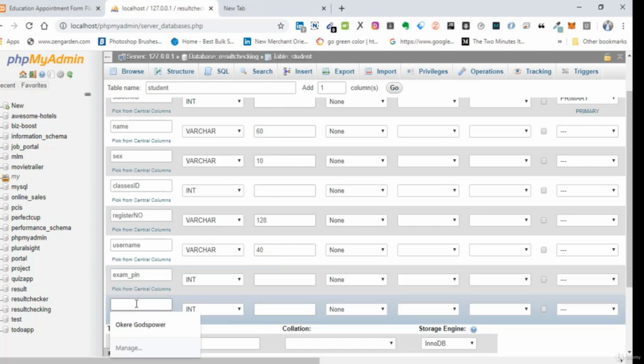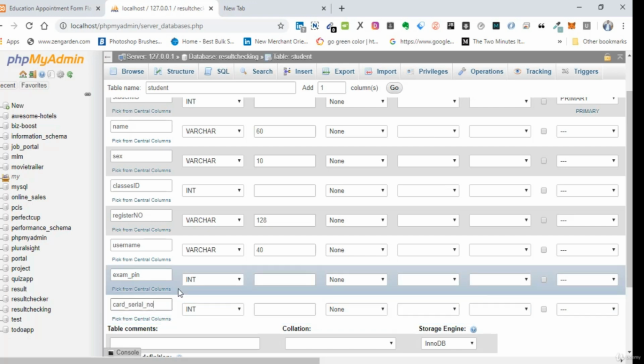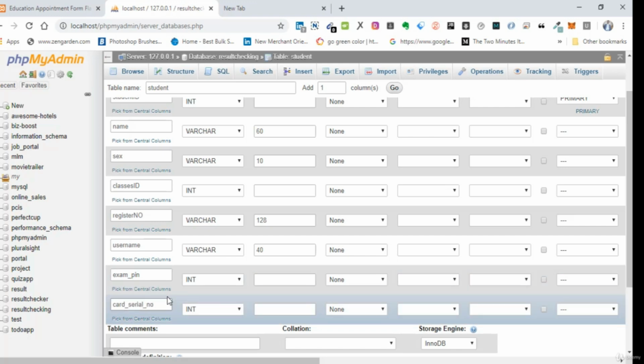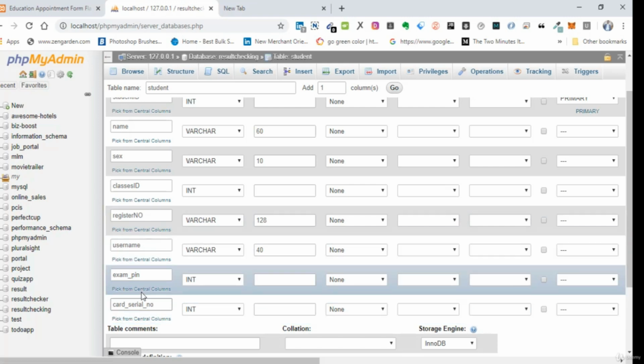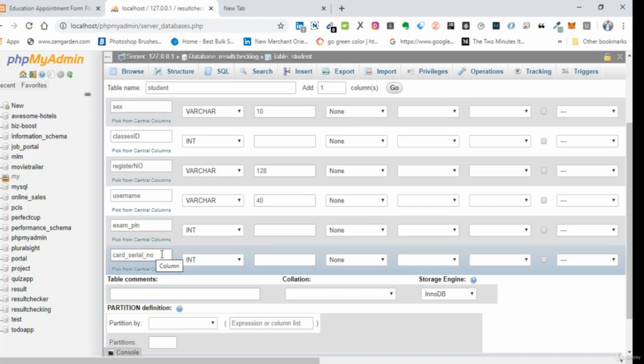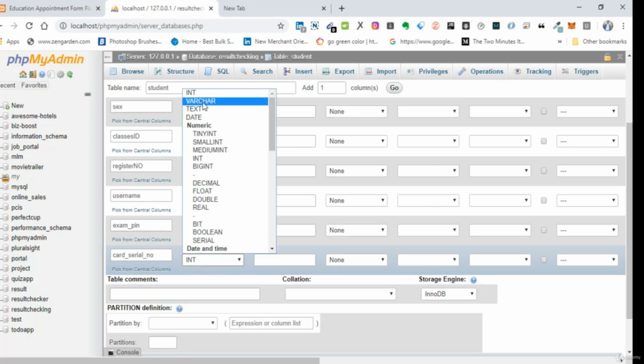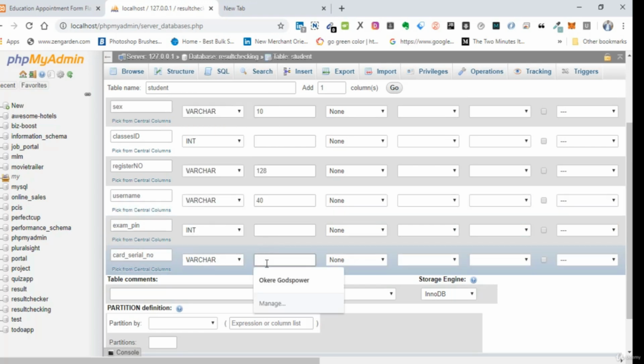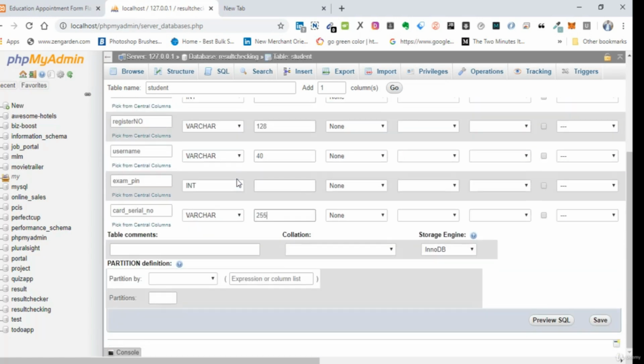Then the last one will be card serial number, so whenever a student uses a card for the first time, we're going to save the particular card serial number for that particular student in the table. So I'm going to give this varchar and length of 255. Alright, so we are done with the student table, so I'm going to go ahead and click on save here.